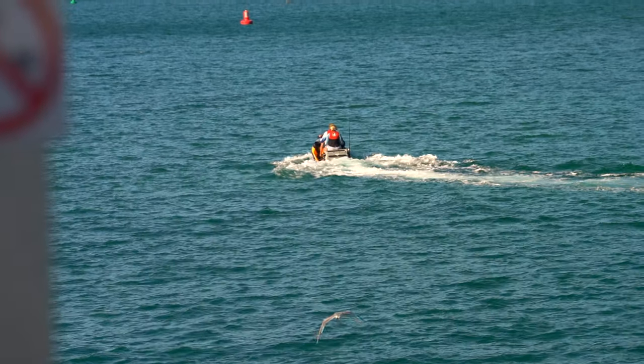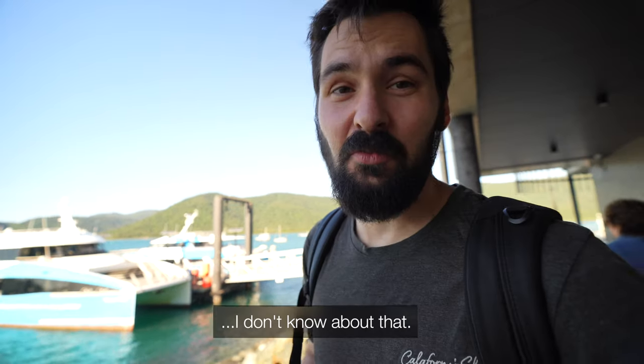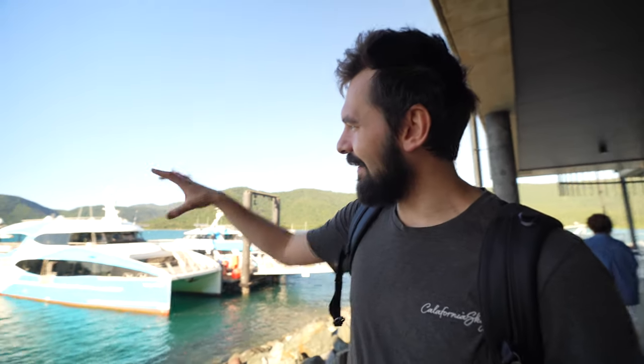I'm gonna sound like a broken record because I always say this, but it really reminds me of Tassie, almost. The cruise we went on? Gordon Dam. But super blue water, and not as eerie, but it's very reminiscent of that. It's actually really good. What do you mean? Look at it. The hills, they look the same.